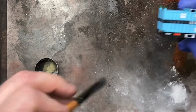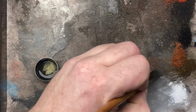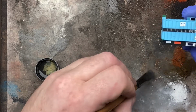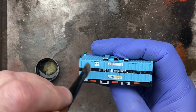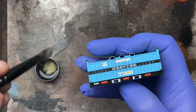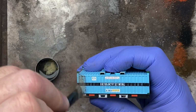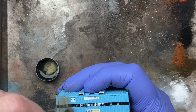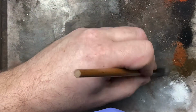So we're going to mix a bit of the light and dark browns, a little bit of white. Now we want to build up on it because we don't want to lose too much of the signage, even though we've rubbed it back with the fiberglass pen. So here we go. We can still see that the black line's been worn.